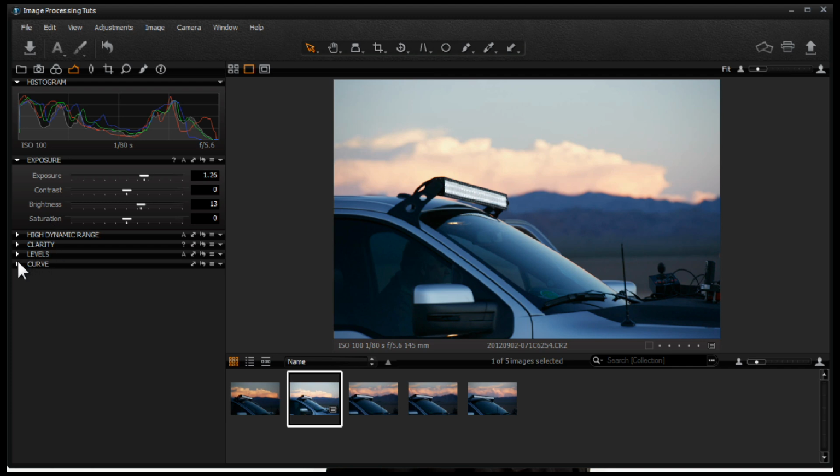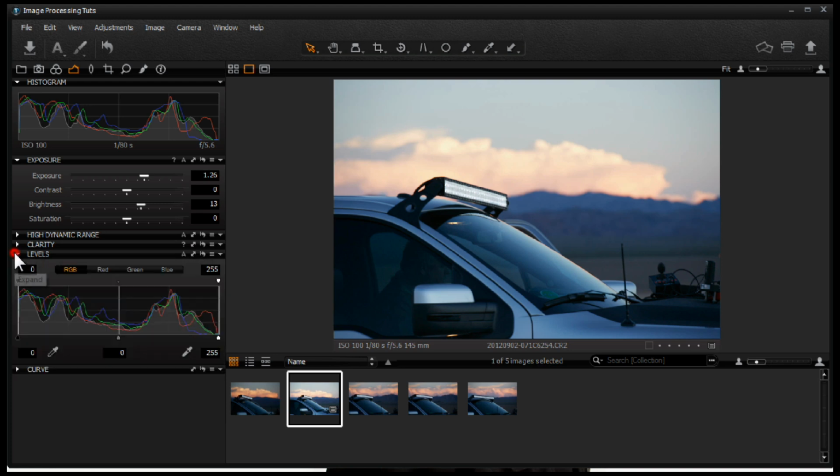All right. There's tools inside of Capture One that you find inside Photoshop, such as levels. You can work in RGB, which is your red, green, and blue, and set a white point. You can work in any one of the channels, red, green, or blue.